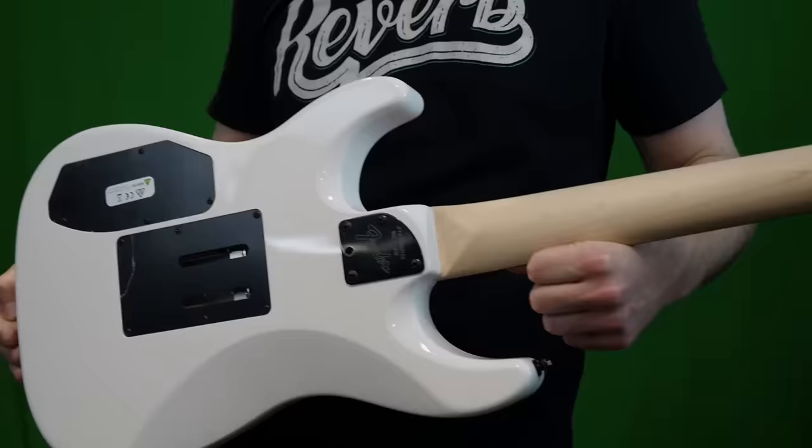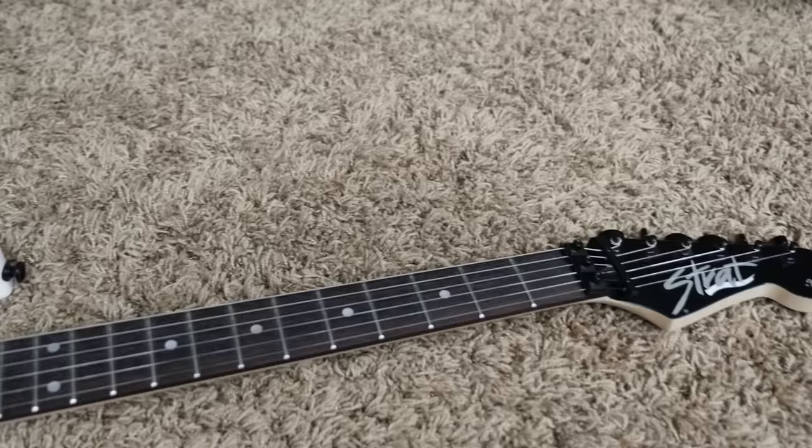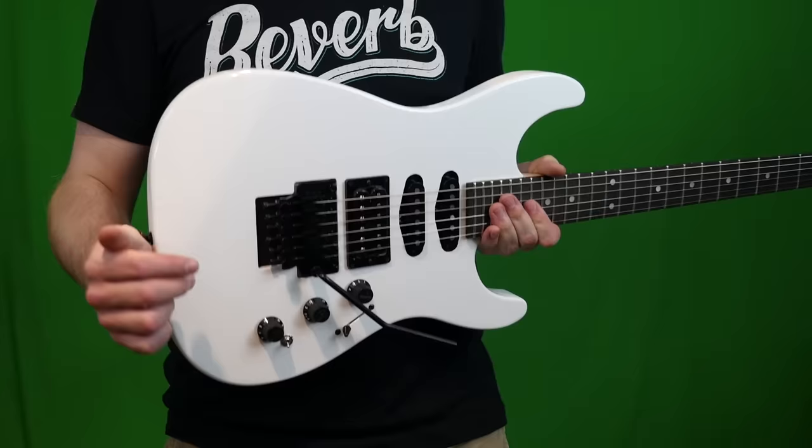But the reason why this one's kind of a little bit more expensive is, yes, it's made in Japan, so you're going to have very good craftsmanship here, but it is a limited edition. Some dealers have written in their listing that they're only making 300 of each color. I called up Fender to see if they could confirm or deny that. They didn't have an exact number that they were going to build, but they were able to tell me that they made 226 white and 227 blue.